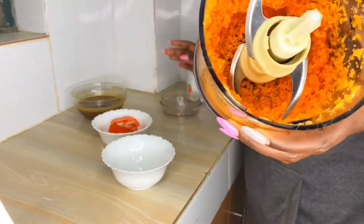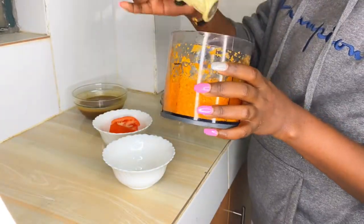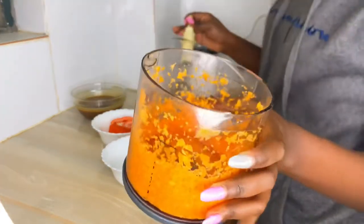Everything is done, as you can see. It is well grated.